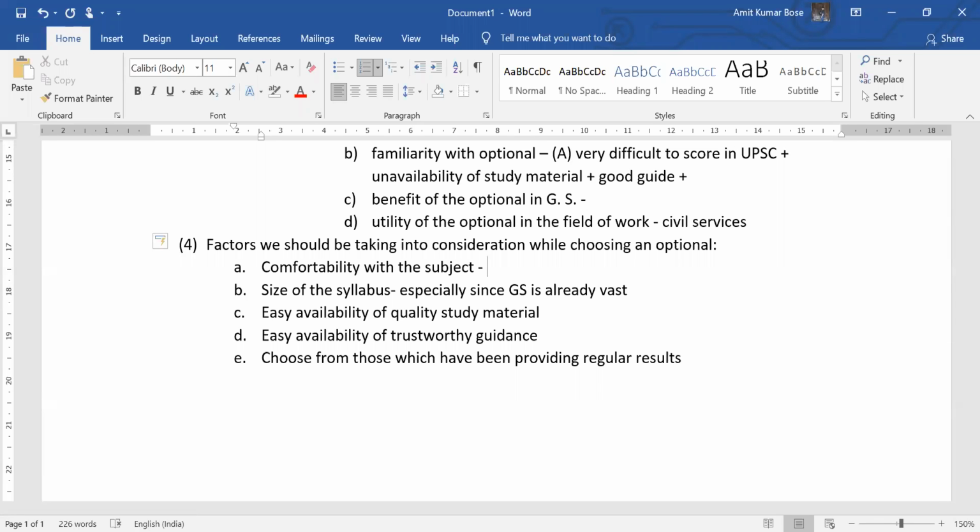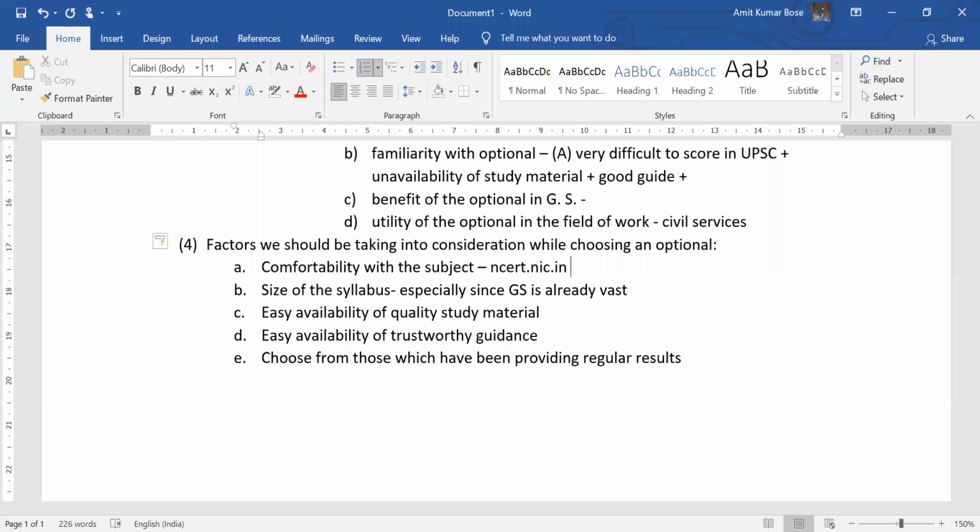As a human being, you are growing all the time. Now, how to understand whether I'm comfortable with the subject or not? How to understand the comfortability factor? Is there any option to decide this? Yes, there is. How? I would say go to the website of NCERT, ncert.nic.in. Download the books of class 11 and 12 of that particular subject. Go through those books. While going through these PDFs, if you feel comfortable with the subject, that means you can choose this subject.